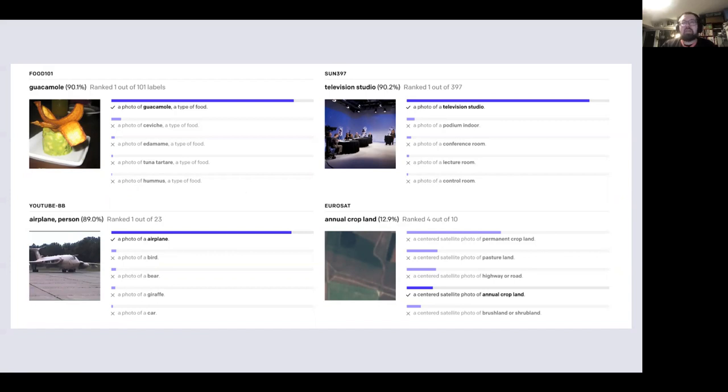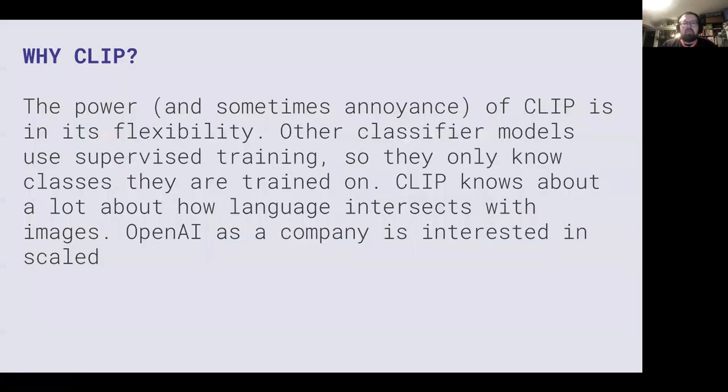But I think it's really interesting because it is text-based, right? What makes CLIP different from, say, another classification model is what we call unsupervised. There are lots of models out there where you can say, okay, I'm going to show the model 1,000 images of an apple, 1,000 images of a banana, and 1,000 images of a grape, and the model will learn what those are by looking at the category names and the images, and figuring out what the network sees there.